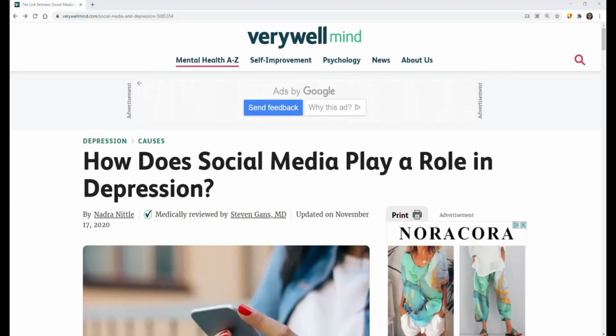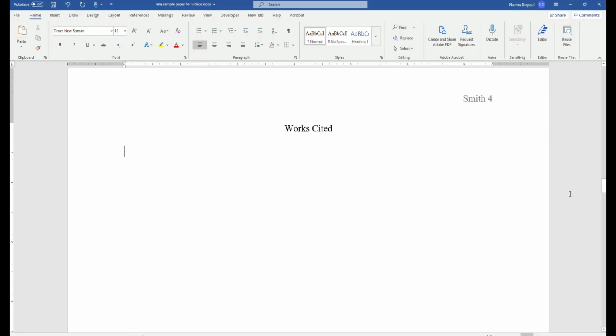Now that I've identified all of the elements that I need for my citation, let's go ahead and create it. Now I'm going to open my Word document. This paper has already been formatted according to MLA style. We're going to start this citation by typing in the author's last name, comma, space, then the first name, period, space. Inside quotation marks, we're going to add the title of the source, which is the title of the article. In this case, the title ends with a question mark, so we're going to add the question mark instead of a period.